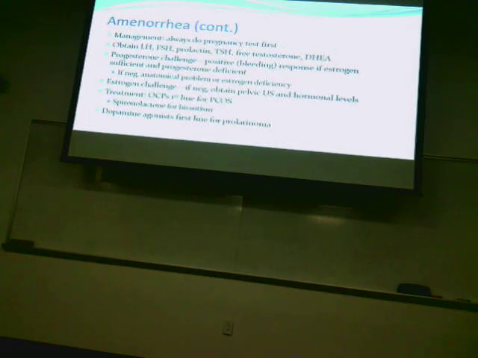Okay, so like we talked about, the first thing we want to work with amenorrhea is that pregnancy test. Then we can consider getting other labs. So a lot of these labs here: LH, FSH, prolactin, free testosterone, DHEA. So this is looking at a few androgens and hormones to see if there's any PCOS. TSH, screening for any thyroid disorders that could be causing amenorrhea.